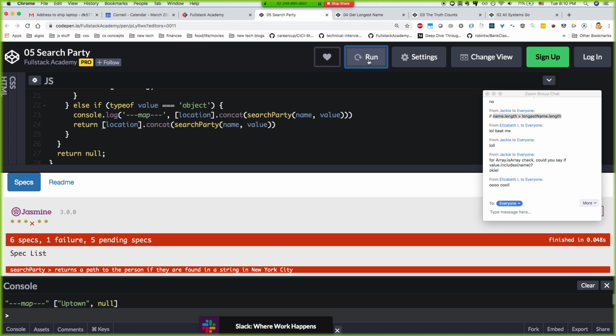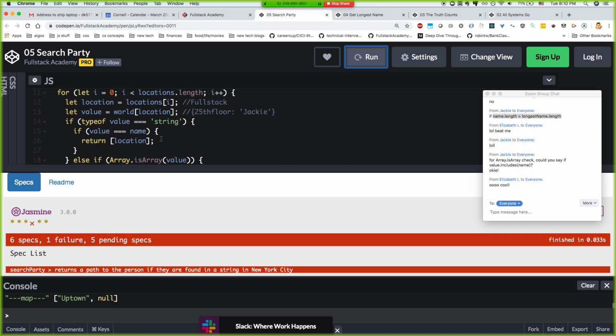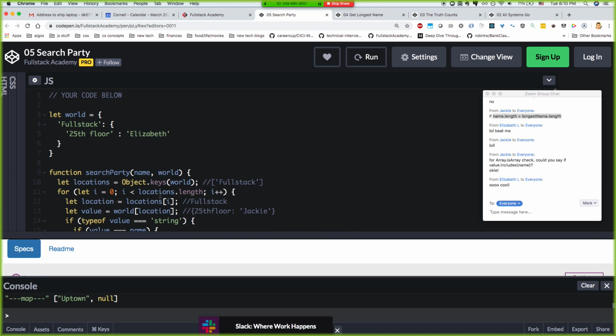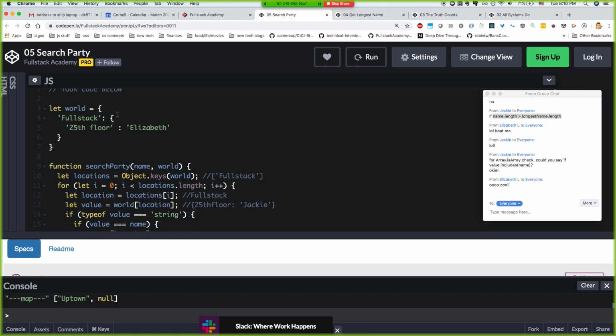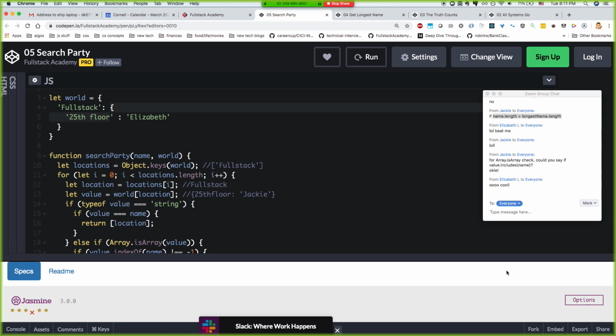But we return location.concat null, and then we just return uptown with null, and we don't keep going checking each nested object. All right, I think I get it.